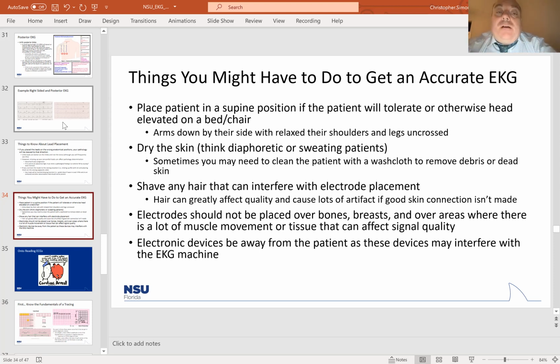I've actually, this is crazy, but I've actually had people that really just lathered up their arms in cocoa butter, lotion, whatever the case may be, and the leads are just not getting good contact because they have so much lotion on their skin. So these are just things to be aware of, because ultimately we have to have good contact between the electrodes and the skin to get a good electrical conduction to read our EKGs. All right.